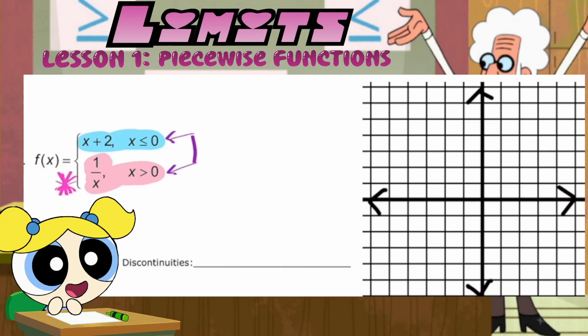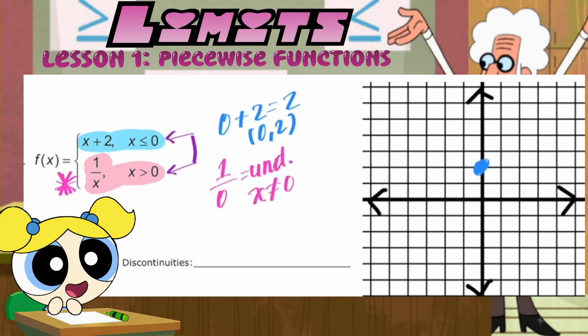So let's look at what we would do to figure this out. If we tried to solve this by doing what we did in the other examples, we're going to plug in 0. 0 plus 2 is 2. So my linear equation at the point (0, 2) has a closed circle over 0 up 2. What about the pink one? 1 over 0 is undefined. Again, x cannot equal 0, my domain. That's why we have a vertical asymptote at 0. So normally we would draw a vertical asymptote.